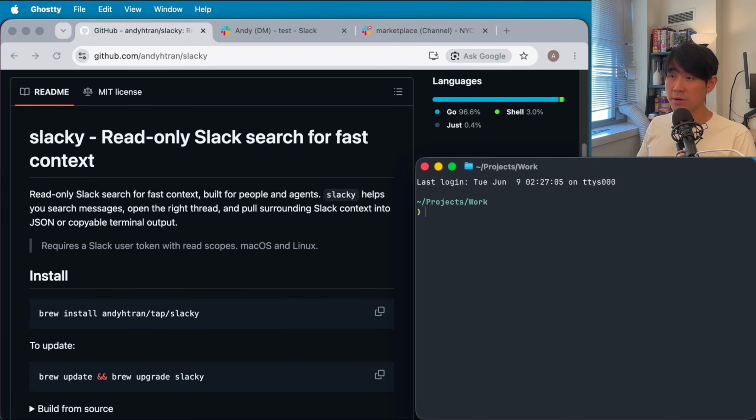In today's video, I'm going to show you how to set up Slack with Claude Code. There are a lot of tutorials out there already that show you how to set up Slack with an MCP, but there are advantages of using a CLI, which I've set up here, that will allow you to authenticate in a few different ways.